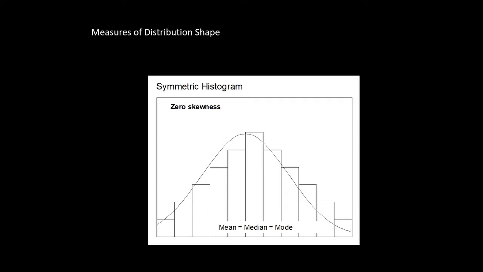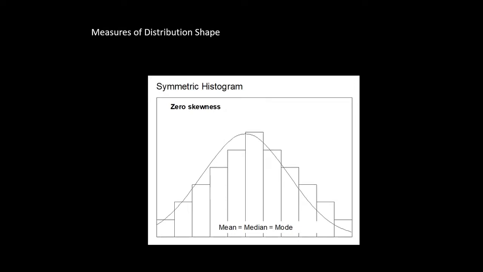And by looking at histograms in this particular case, you can see that it has zero skewness. Normally zero skewness means that the mean of the data is the same as the median and mode. So that's what we see in this example. We definitely see that it doesn't have skewness, so skewness is not here.